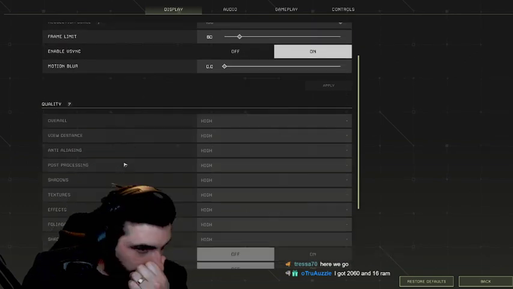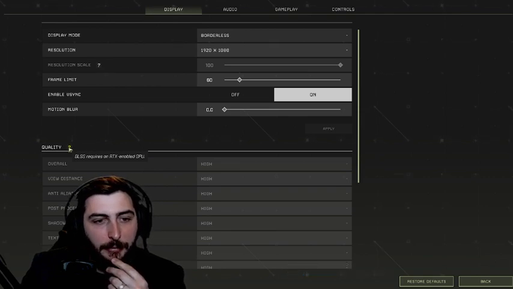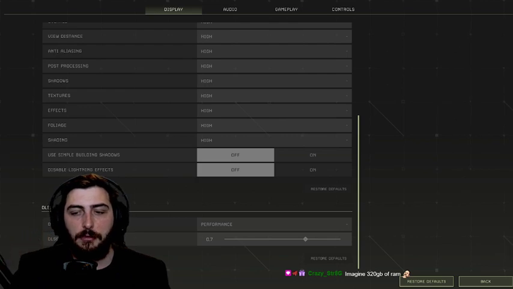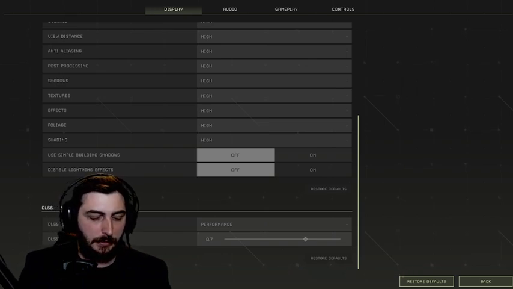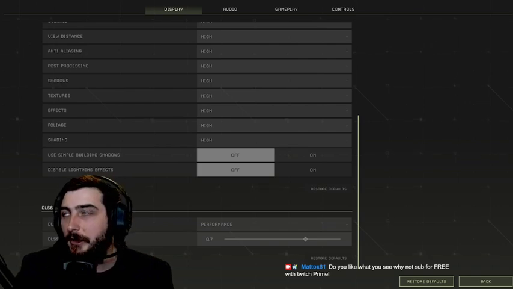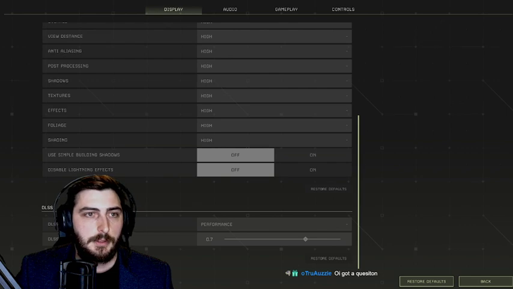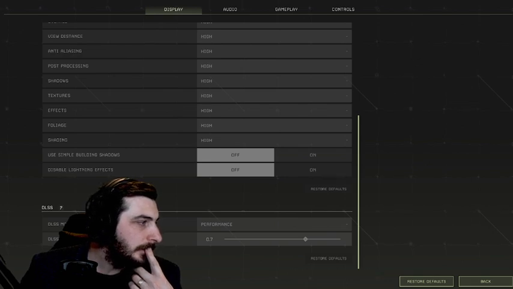When I go to settings, I can't change the overall DLSS requirements on RTX enabled GPU. Let me just have a look at what the settings would be under. I'd be under Nvidia. Maybe if I go to my NVIDIA control panel, perhaps that's going to fix it. I don't think that's gonna. No, that's not it.